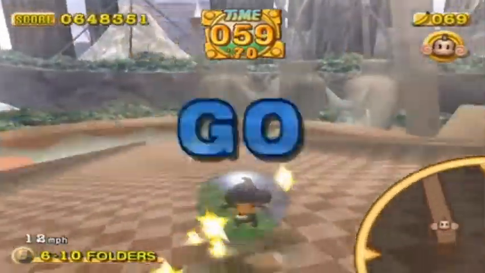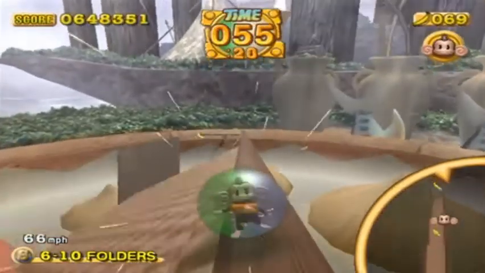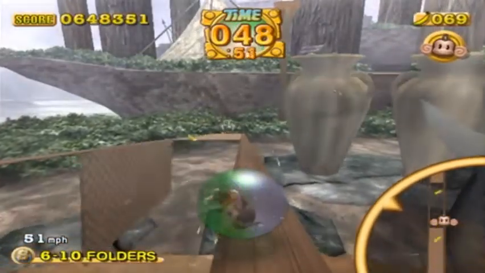Folders. Do this as easy or as difficult as you want. Safe way of doing it is maybe boosting, then just ride the side all the way there if you really want to. Very safe and easy way of doing it. You will never mess this up, I can guarantee you that.